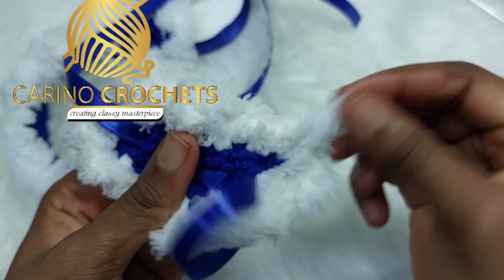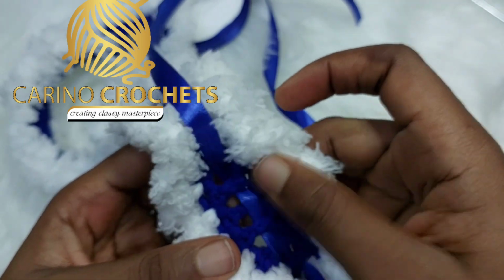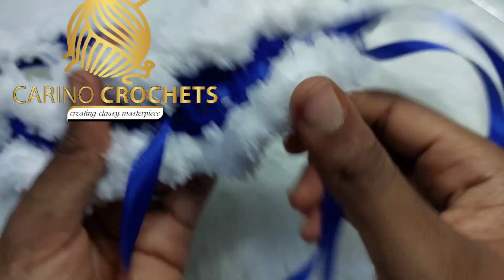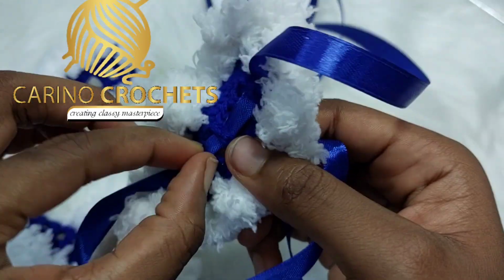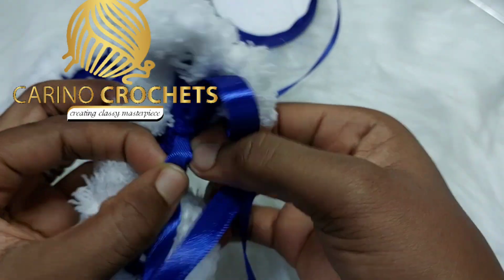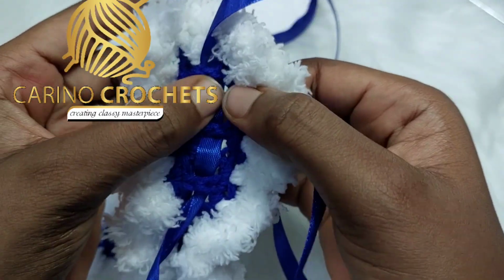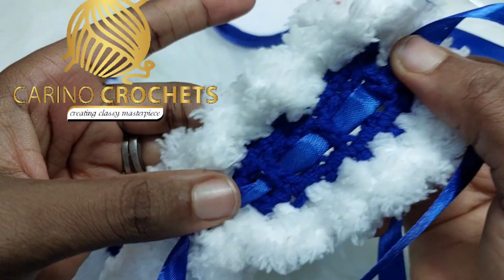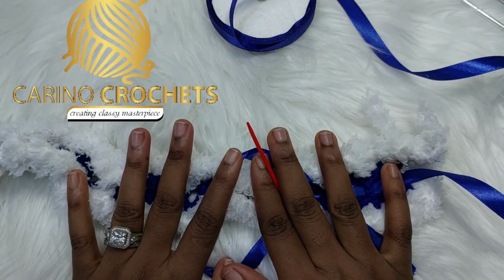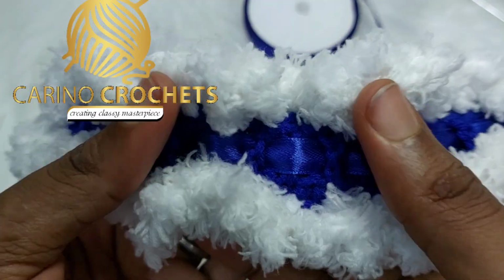I think, yeah. So I'm just going to straighten this out. So I'll repeat this all the way. This is what we have. So I'll straighten this out like this. So I'm going to have it like this. So I'll go ahead and repeat this all the way. So when I come to the end, I'll come back and show you what my headband looks like, and we'll start making our rows. So after passing my ribbon, this is what it looks like.